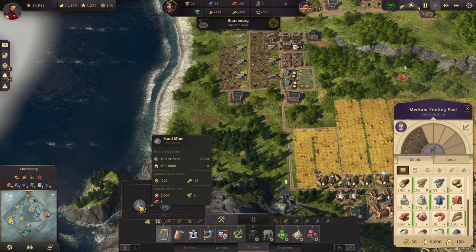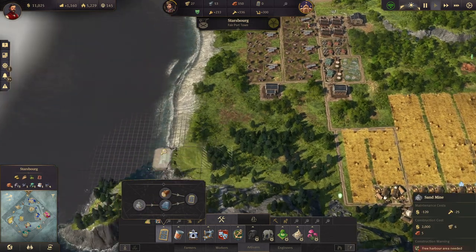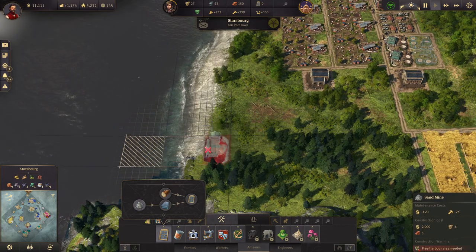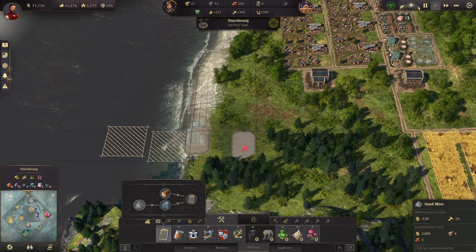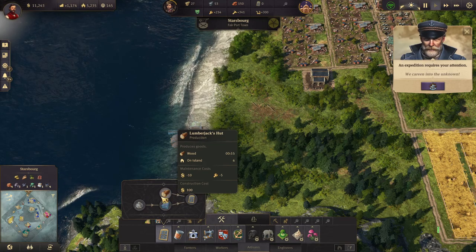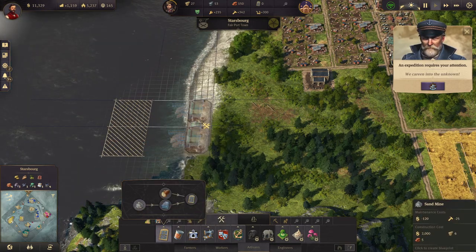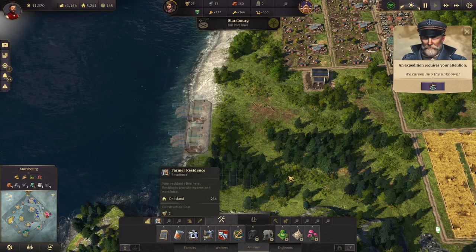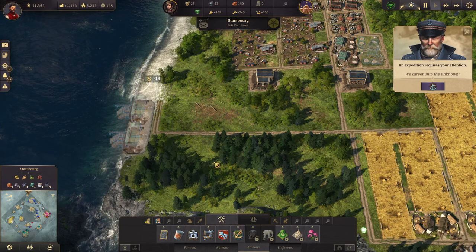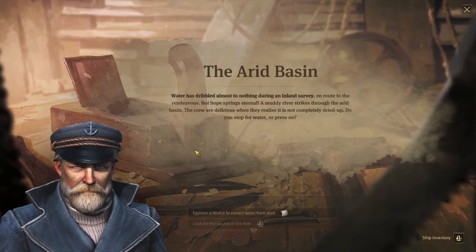So we need sand mines for that. And they're expensive to build. They cost 2,000. So we'll build a sand mine here. Production time of 30 seconds. So we actually want two, probably. And let's build a road down here. That's for those. Let's take a look at our expedition for the new world.